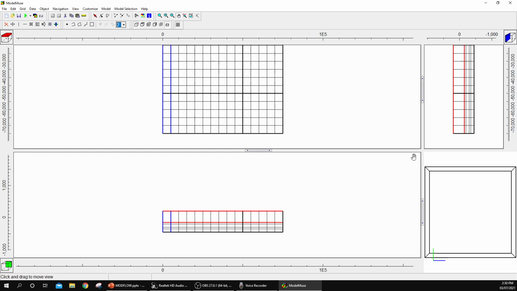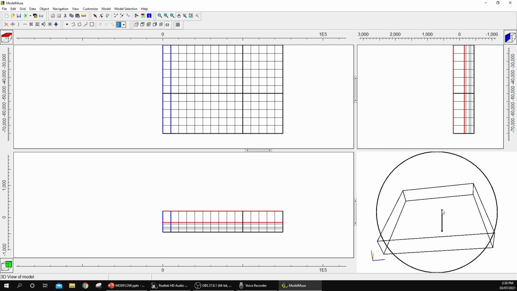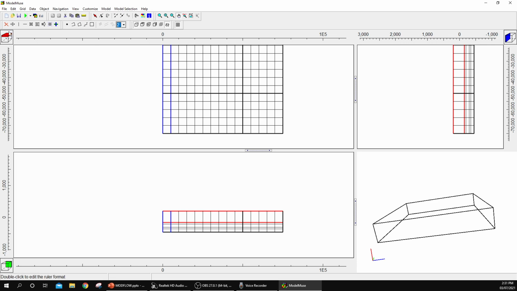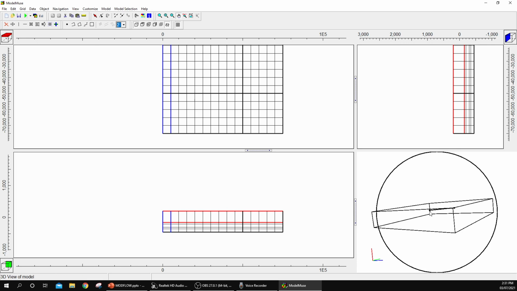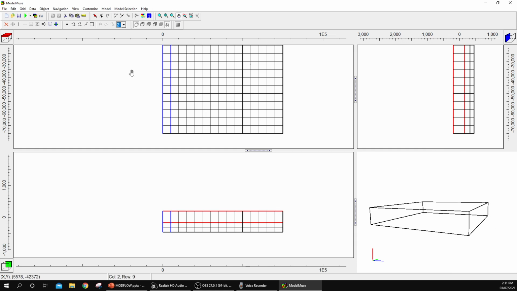And finally, at the bottom right is your isometric view of your model. Alright? And this view is actually just view of one layer. If you look at the upper left, you can select different layers in your model.